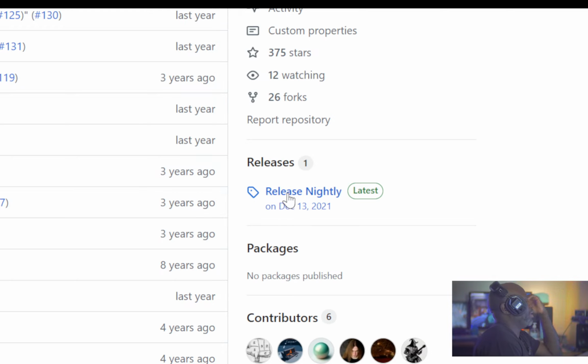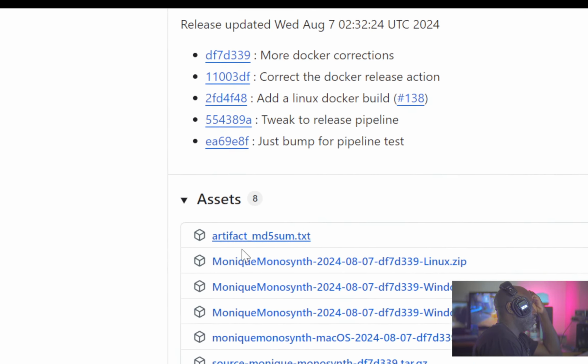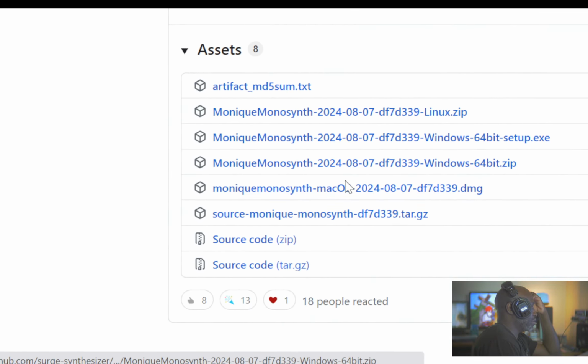So this one, I guess they're done with it. The last release date was December 13th, 2021. You click here, and then you'll see the link for all the different versions: Mac, PC, 64-bit, Linux, DMG, all that good stuff, source code. So that's how you get to that.